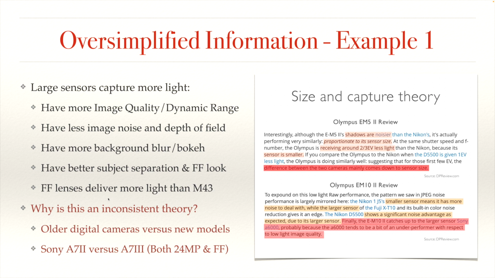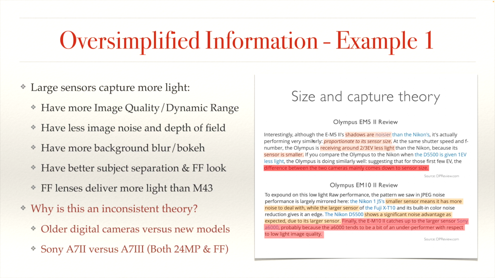And then you often hear people say full frame lenses deliver more light to the sensor than the M4.3 lens. If you go to the right, then you can see why people believe this, because in almost every crop sensor review on social media, you will find statements like these. Now, I use DP Review because they are well known and probably the biggest site on social media.